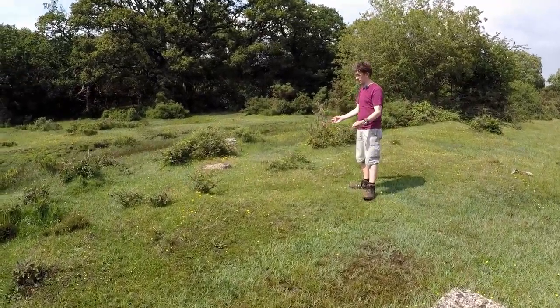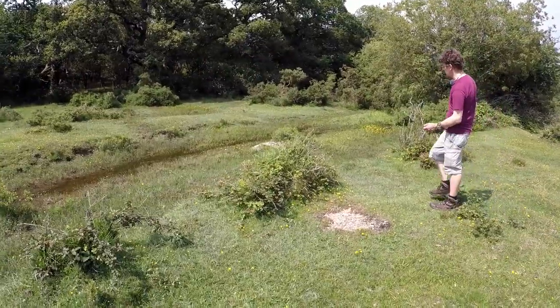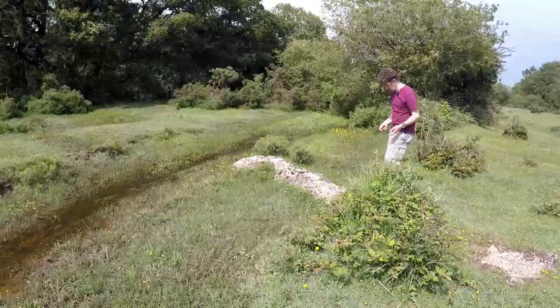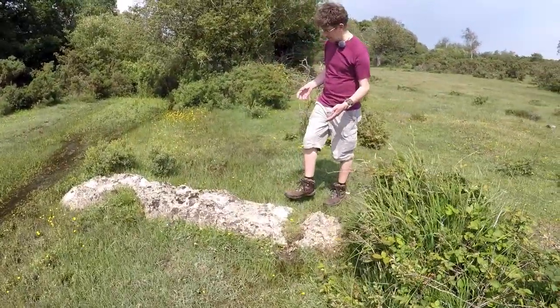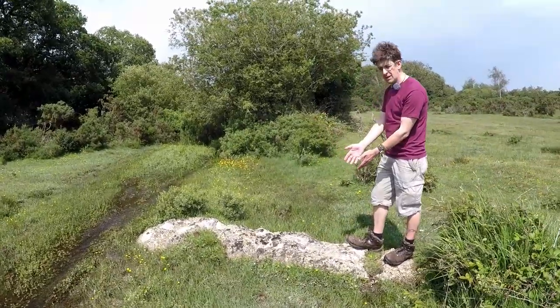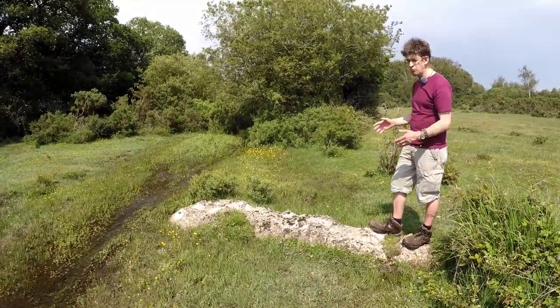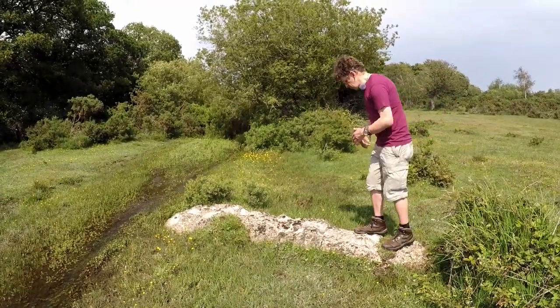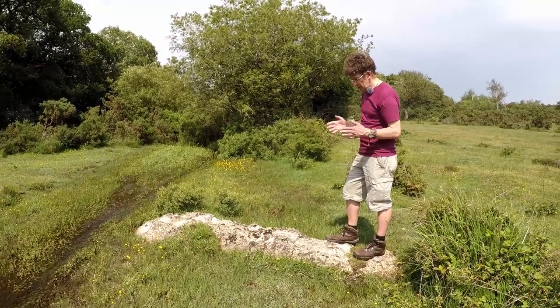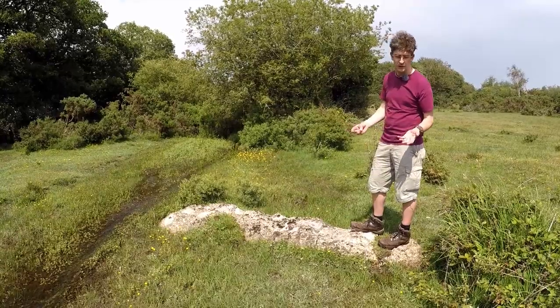This dam had a little V-shape to it, and in 1946 the dam was breached and this gap was created. Since then the stream has been rerouted and now runs well to the side, so both concrete blocks are on the same side of the river. You can see some of the construction: there's a metal pipe here, probably used to hold the timber planking used to create moulds for the concrete. It looks like they were also throwing bricks in to help solidify the block. These were very rough and ready facilities, very quickly constructed — but they only had a simple function to fulfil, which was just to block the stream, and they did that very well, as we can see from the aerial photographs.